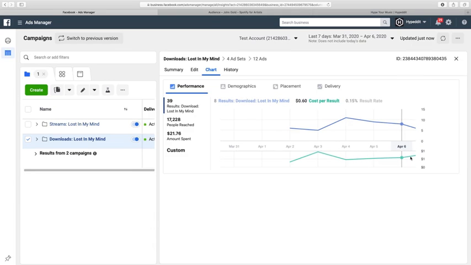But again, I want to give Facebook more time to optimize. This hasn't even run for a week yet. So Facebook needs a little bit more time to do its job here. I just wanted to make this particular section of this video about these peak moments here, and don't freak out if you get that for a day or even 2 days. Look at your results on a 7-day average at a minimum, so that you're getting more representative results of how your campaign performs over time.